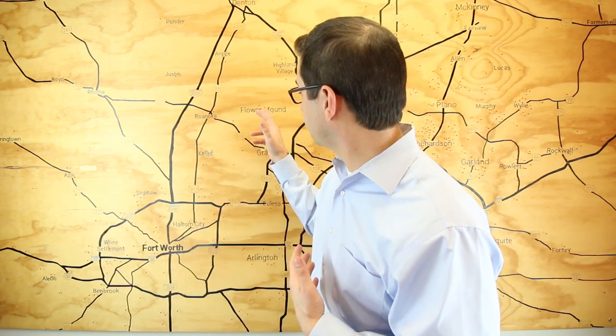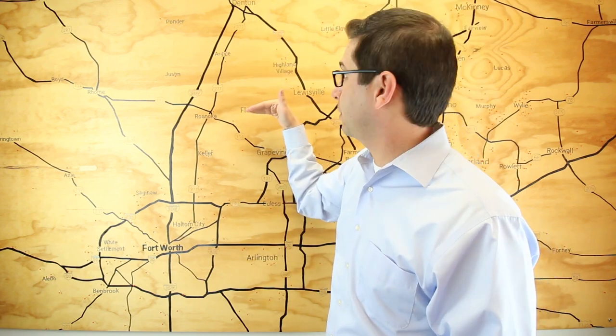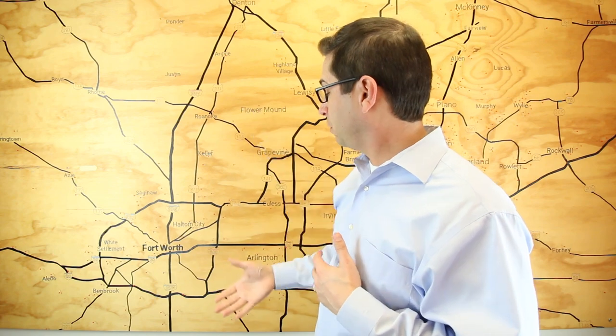A lot of the questions people ask about Flower Mound is how far it is from the airport, because it's known as one of those communities — much like Grapevine — that's a great place to live if you're going to be traveling a lot, in and out of the airport for work or fun. It's also nice because it's on the northern end of things, and the city is really growing towards Denton, Frisco, and Little Elm. As DFW expands rapidly to the north, Flower Mound is really positioned for significant growth, while still within reasonable driving distance to many established communities.